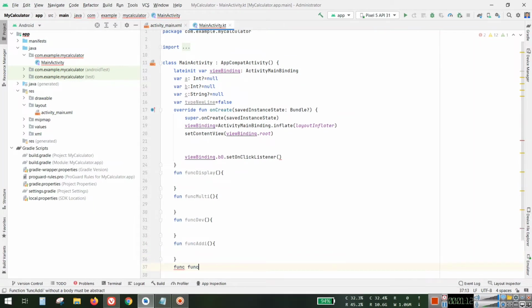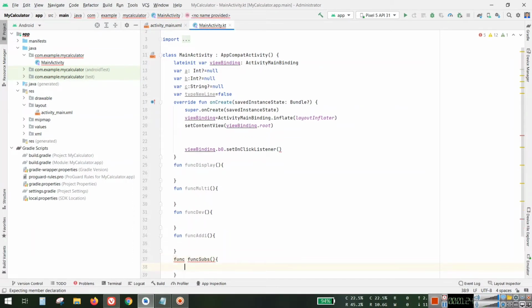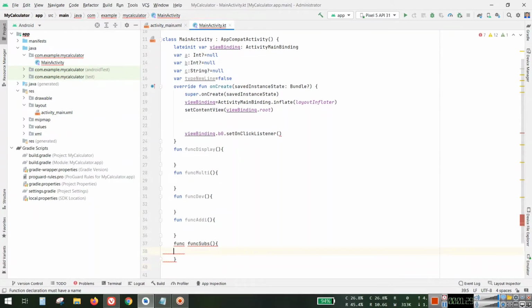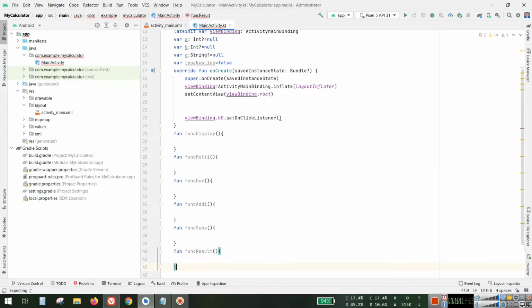Then func subtract, func subtraction. Oh, sorry, func subtraction. Then I have to create func result. This is for the equal to sign, for getting the result. And this much is enough for right now.